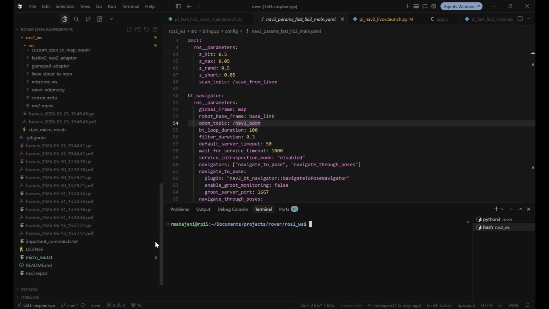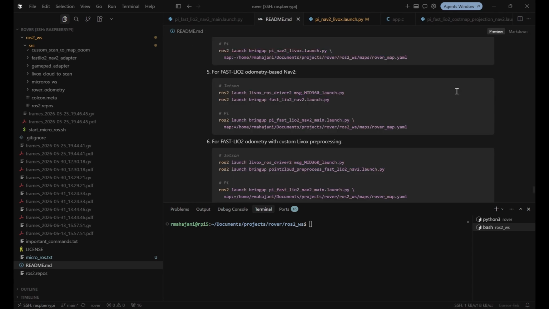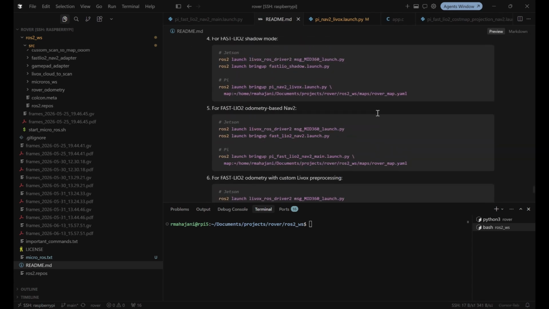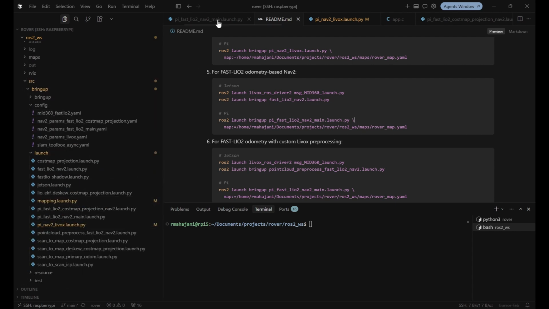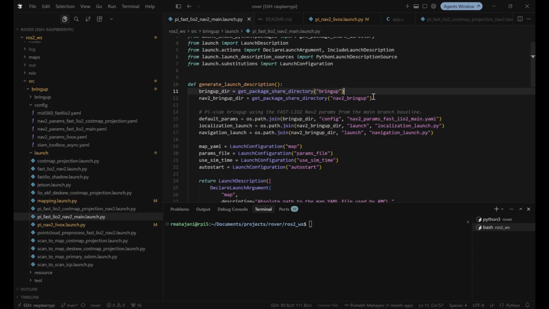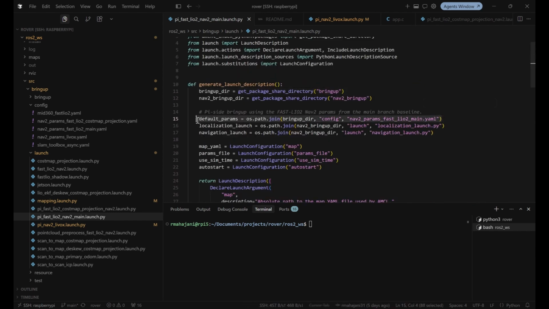In this video, we'll go through what is happening on the Pi, right? What is happening on the Pi for these points 4, 5, and 6 that we're going over. The main changes: in point 4, we use the old launch file that we talked about in the previous implementation video, this Pi nav2 livox launch. We've been through that launch file already. But at point 5, the launch file changes. We change to Pi Fast-LIO2 nav2 main launch. Why is that? It's a very tiny change. If we go to Pi Fast-LIO2 nav2 main launch, the only thing that's different is this config change right here. We're using a different config file.